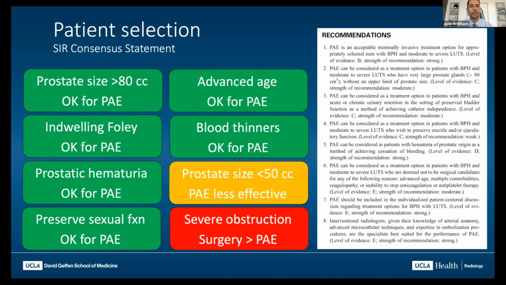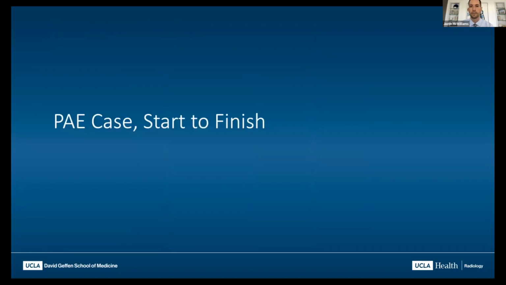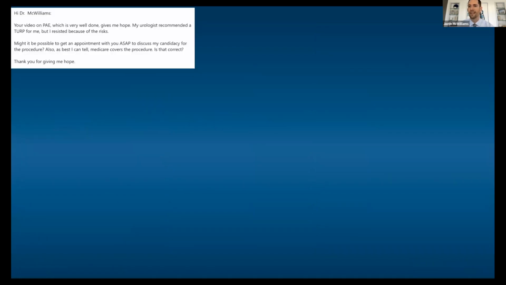Big prostate size, that's good. Indwelling Foley is great. 80% of the time we can get that Foley out after a PAE. Prostatic hematuria, sexual function, advanced age is no problem. Blood thinner is no problem. But look out for small prostates and patients with really severe obstruction, where they may benefit from surgery more than a PAE.